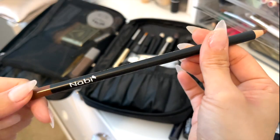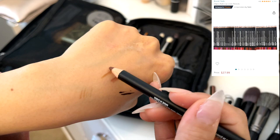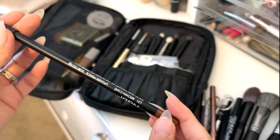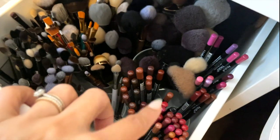I have a lip liner from Natasha Denona — I like this natural shade so I tend to use it a lot. And this is another lip liner from Amazon. I got like 40 to 50 shades altogether. It's more useful to know what shade you like — I wouldn't necessarily recommend this brand because it doesn't really last a long time. But I'll leave all links down below so you can take a look.